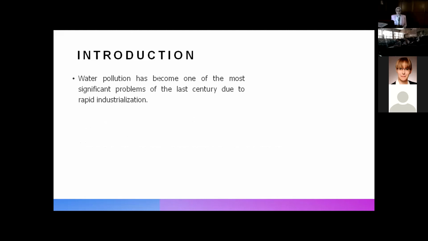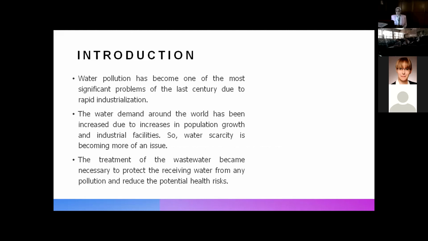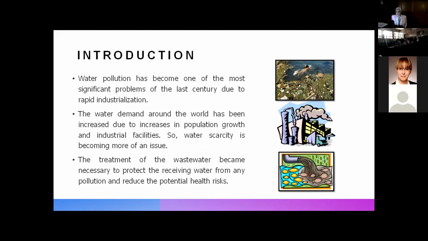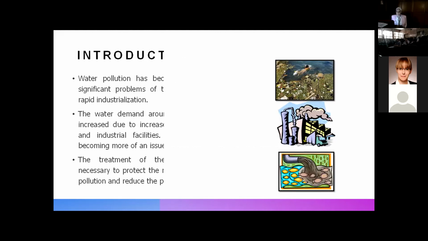For sure, water pollution has become one of the most significant problems of the last century due to rapid industrial growth. And water demand around the world has increased due to population growth and industrial activities, so water scarcity is becoming more of an issue. The treatment of wastewater became necessary to protect the receiving water from pollution and reduce the potential health risks.